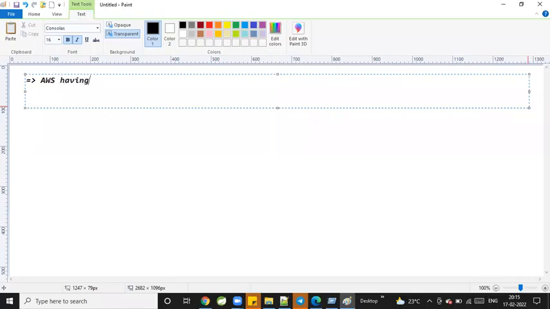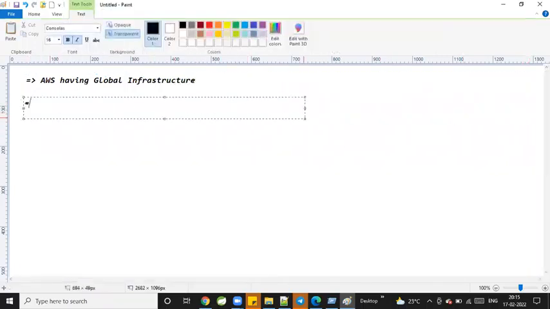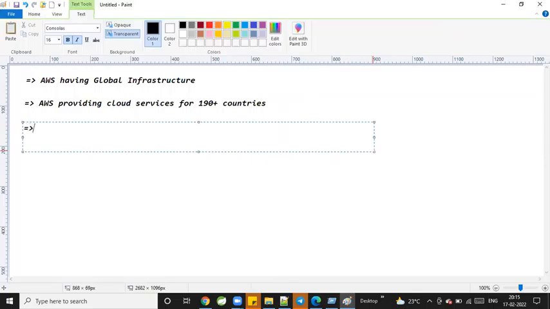AWS has a global infrastructure. AWS provides cloud services for 190 plus countries across the globe.